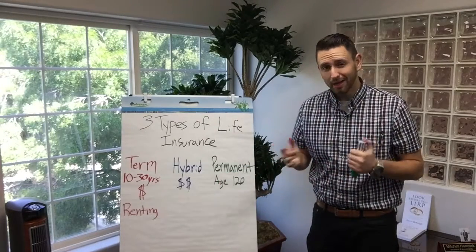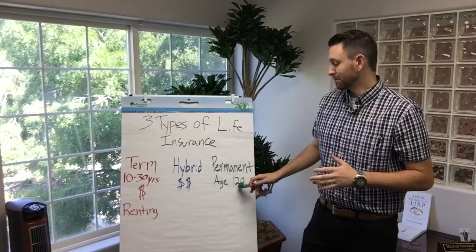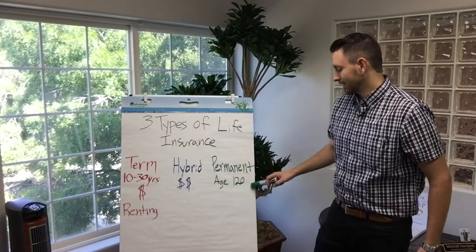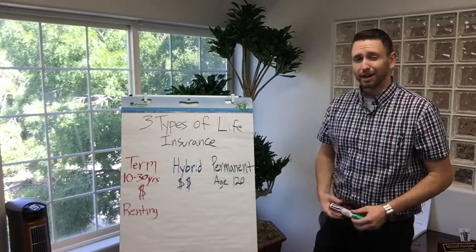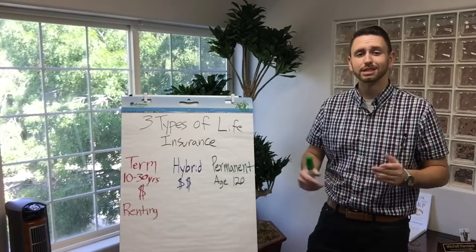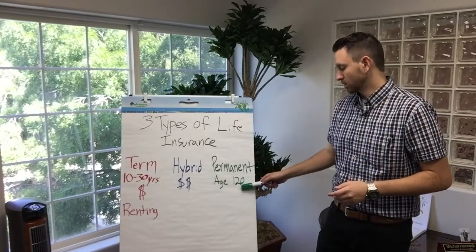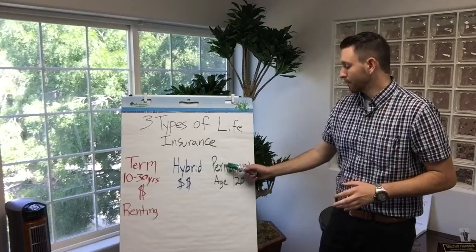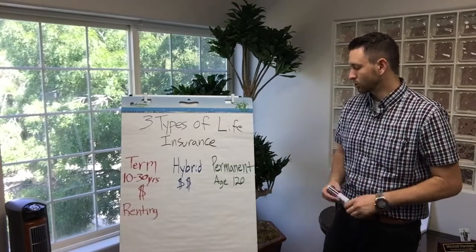I don't know how long you're planning on living. I'm kind of hoping that somebody shoots me or something if I get anywhere close to that age range, but it'll take you out to age 120. I think the most recently recorded longest living person was 116 or something like that, and so for most people, that's going to be plenty long enough. So permanent life insurance policies take you out to age 120.